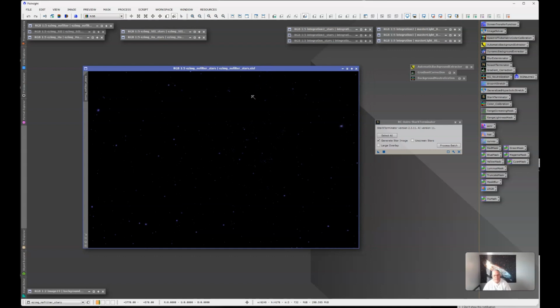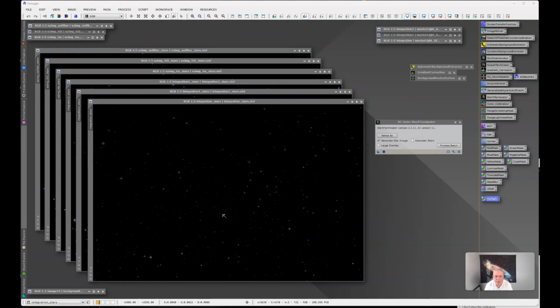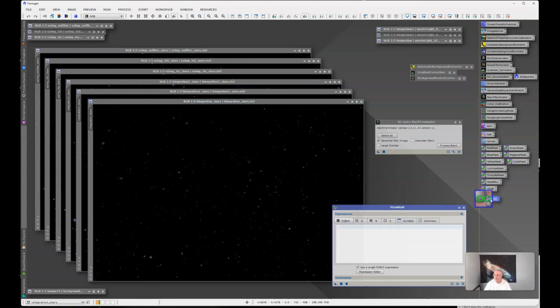So my next step, sometimes I go ahead and I work with the image now. Sometimes I work with the stars. Either way, I'm going to look at all of them, figure out which is my best stars, and that's the one that I'm going to work with. No reason to go through all this online. I'll just show you which one it is. All right, after looking at all the stars and making my decision on it, I decided I was going to try something. And again, remember, a lot of this is experimental. You have to figure out what's best for you, what's best for the image. It's not always the same thing on every one.